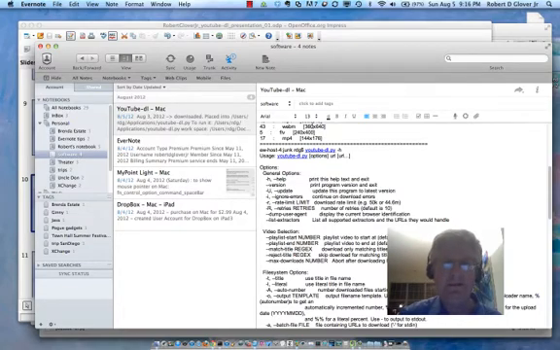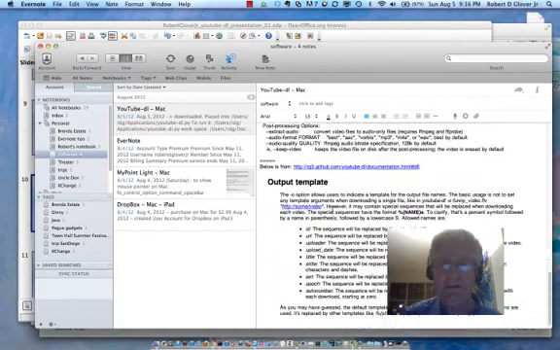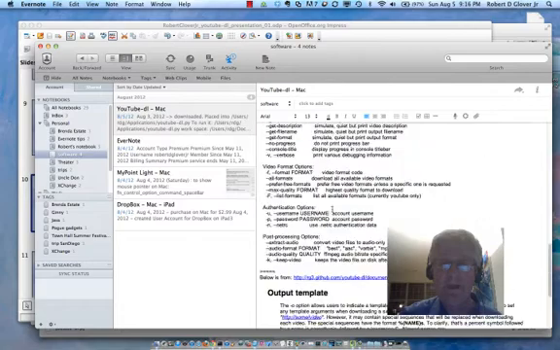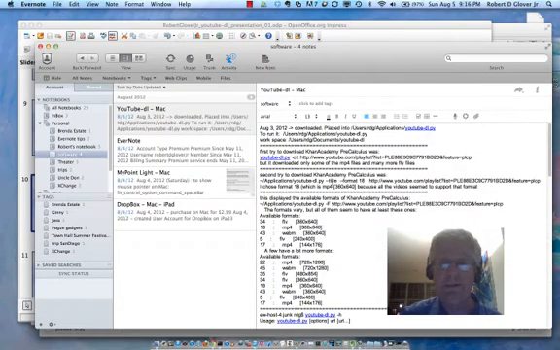What you're looking at on the screen is Evernote. And I made a note in Evernote entitled YouTube-DL-Mac. And what I did is I copied into my Evernote note the output of running the help command in that terminal window. So I have here the help in a convenient format where I can refer to it. And at the top I keep notes about what I'm doing and good commands and such. So I recommend Evernote for that purpose.